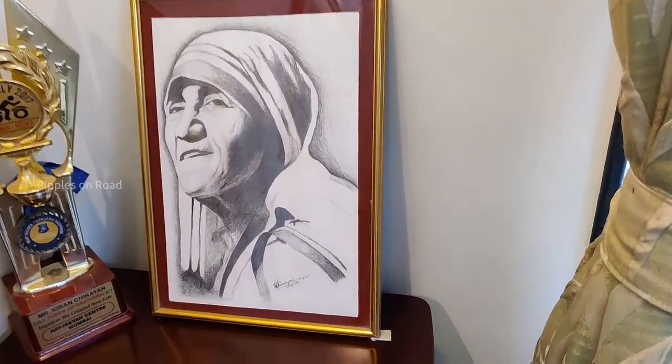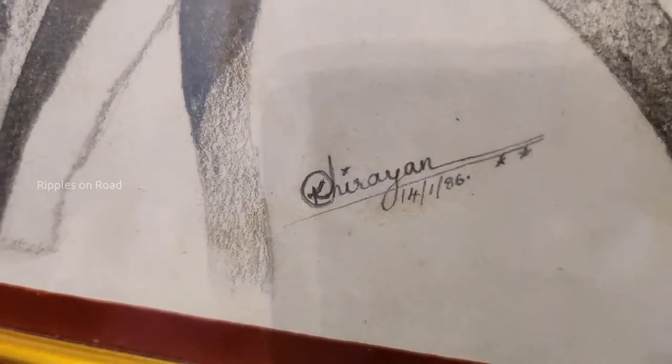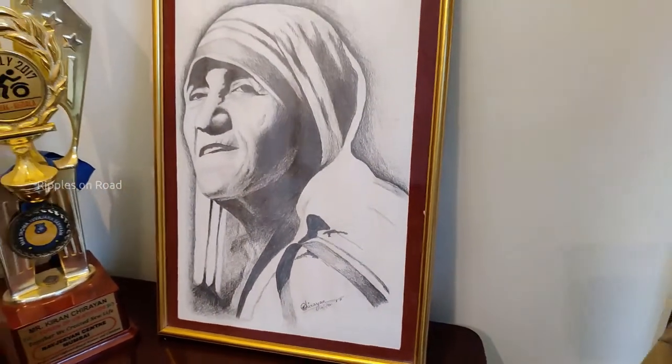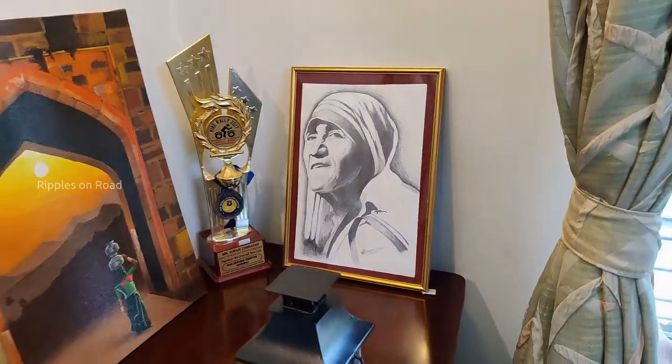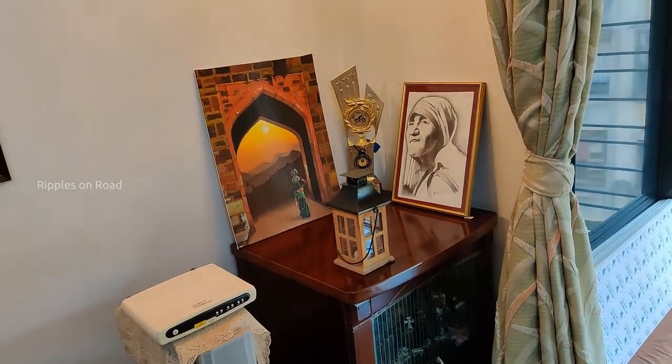This is Mother Teresa, you can see. I drew it in the year 1986, 14th of January. It's a beautiful pencil drawing of Mother Teresa. So these are all my artwork. So I'll show you how I do my painting.